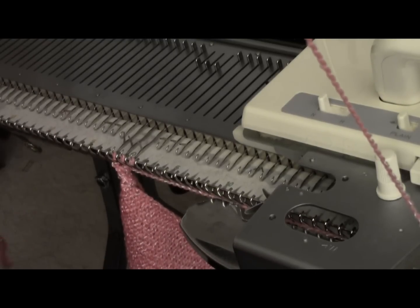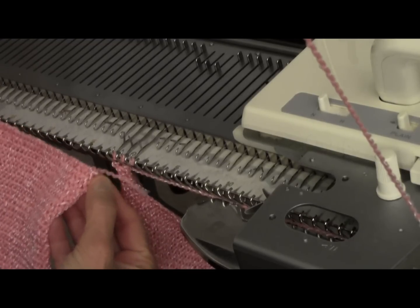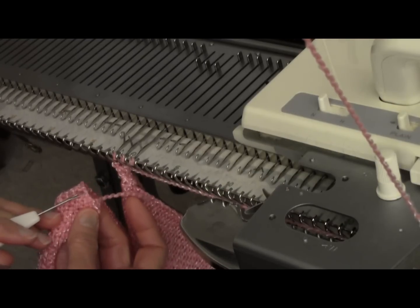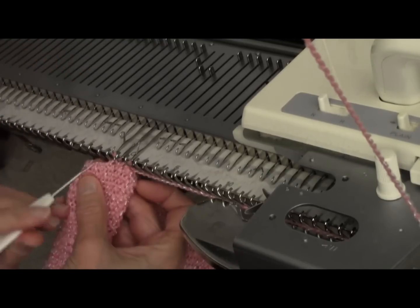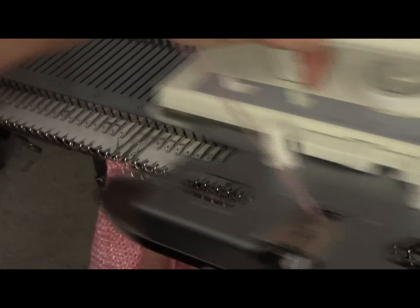Same idea. I want to hold this so I'm looking at the bottom corner of the inside of it, but in this case I do not pick up the first loop or the second loop. I start with the 3rd loop. I hang that on the rightmost needle, then the next loop on the next needle to the left, and then the next loop. And I knit 6 rows.